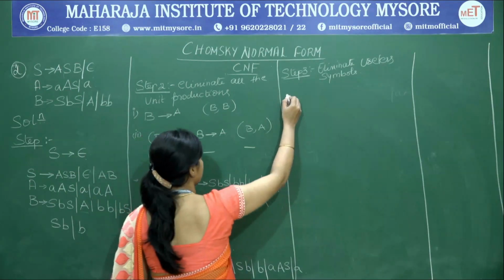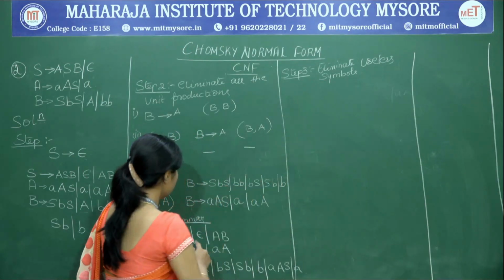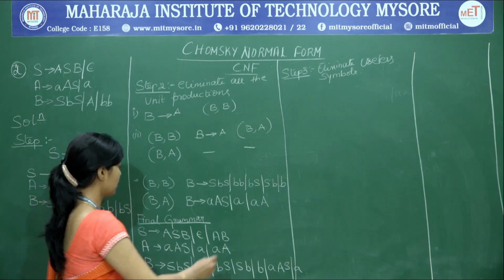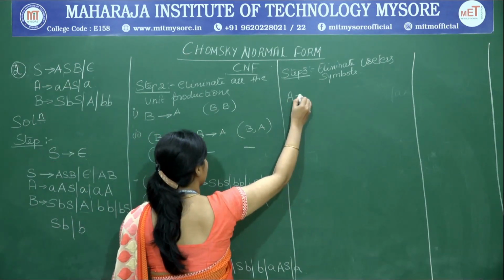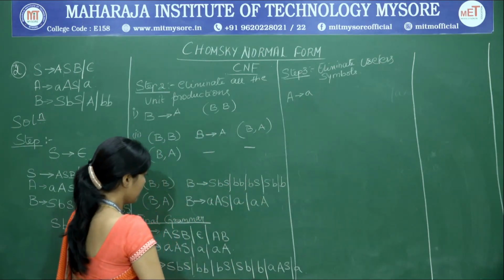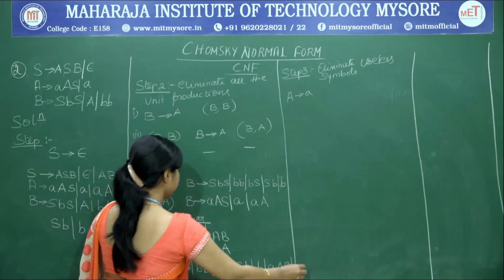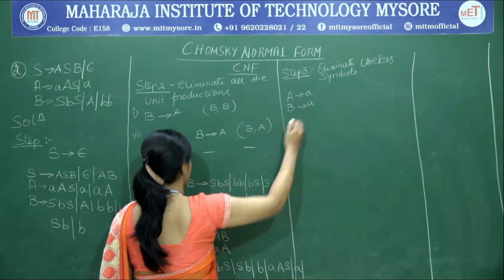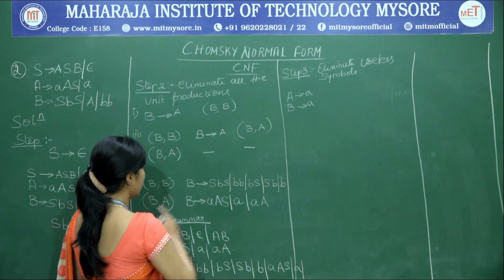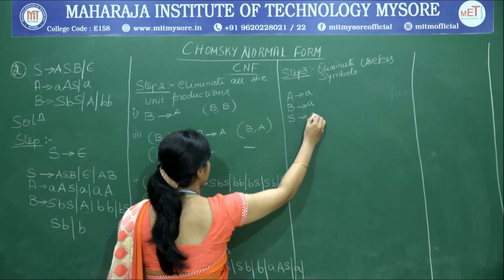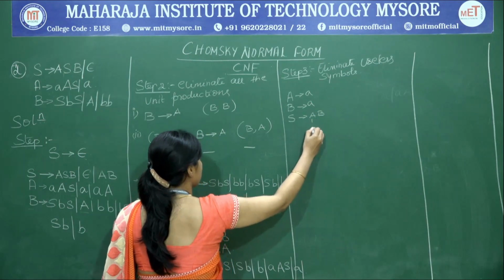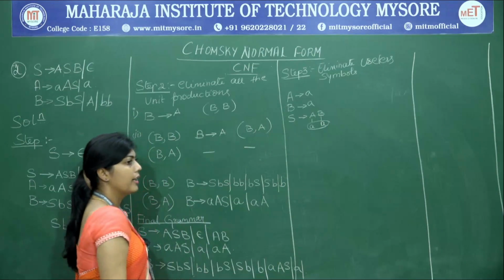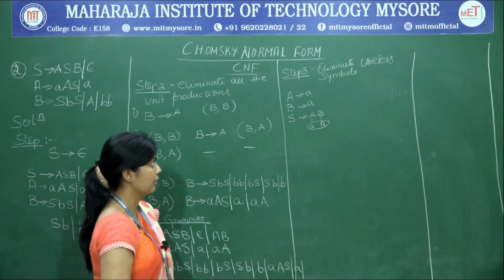So the generating test says that, we will consider the grammar which we have got after the elimination of the unit productions. So we have A goes to small a, which is generating, and then we have B goes to small a, which is also generating. And next we will see S goes to AB is present. So A can be substituted for small a, B can be substituted for small a. So therefore S also is generating.